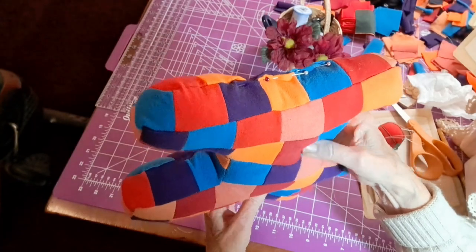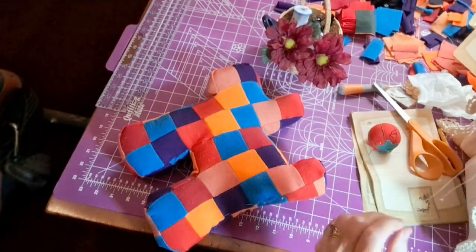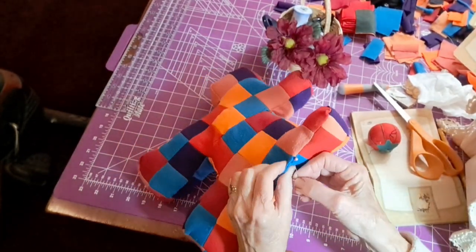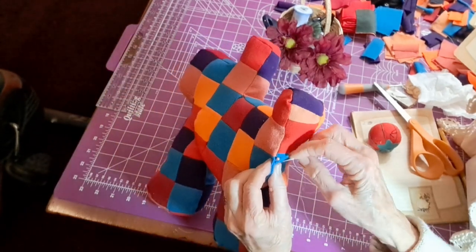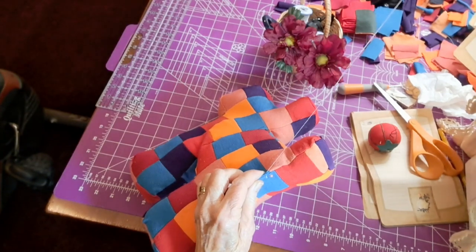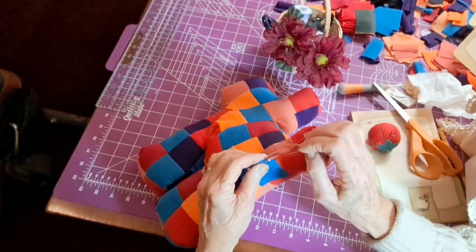I think that might be the only one. So I'm going to start this and then I will come back and show you how I do the eye and the ribbon, and this will be a done dog — my number four dog that I've made. I like to put — I've already got the knot in my needle. I'm just using white thread, and I'm just going to tuck that in where you don't see it. And then you just bring it from side to side.